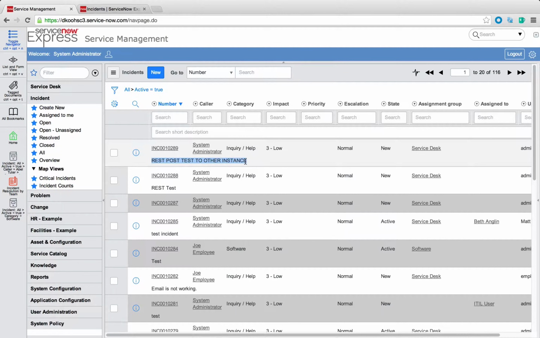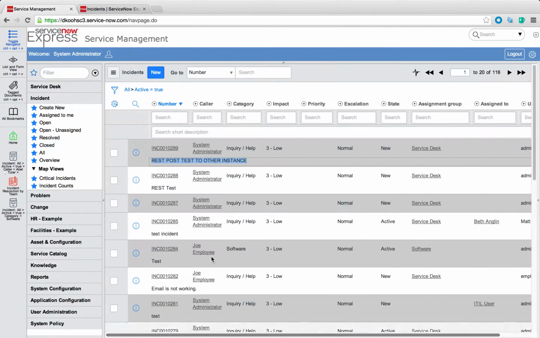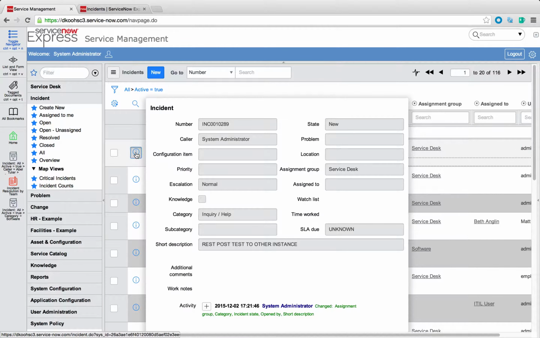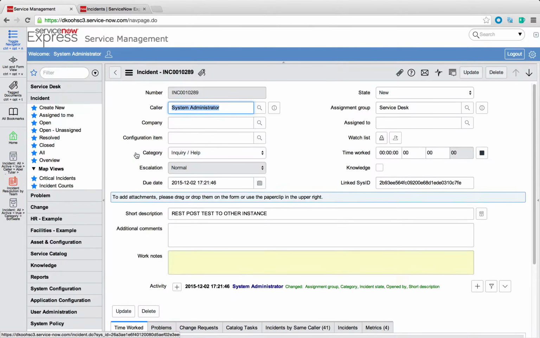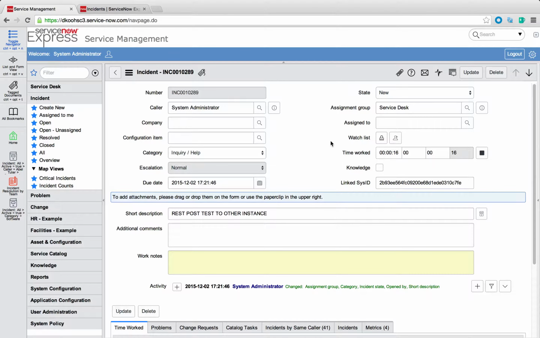REST post test to other instance immediately synced due to that outbound business rule with that post call. The other thing you'll see is the sysid is linked perfectly. It's now available here in my linked sysid, which is why if I now did an update business rule to send content from this back over to the other instance, I'll basically dynamically populate sysid with this linked sysid field.